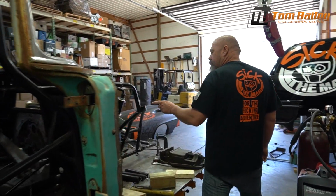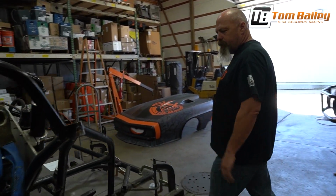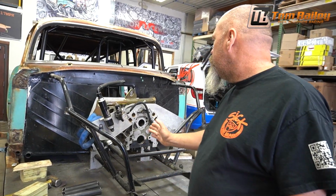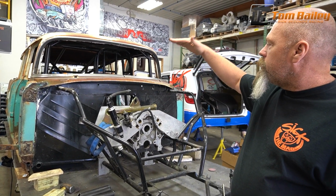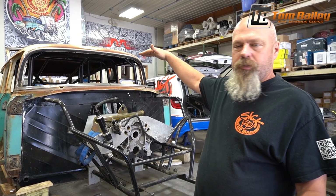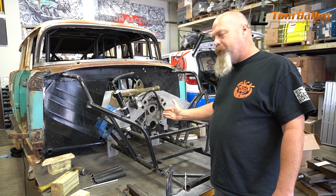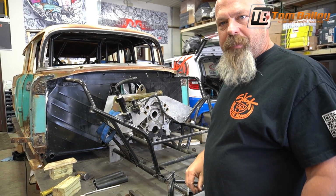We just mocked up the engine in there to make sure that stuff was straight. There was some tweaking when it went onto the chassis. There were some bars that were ground through because it was on the roof for so long, and then Bobby put it up on the chassis plate just to check to make sure everything was good before we sent it off to get sandblasted and powder coated.